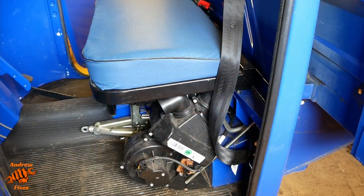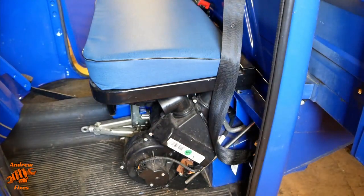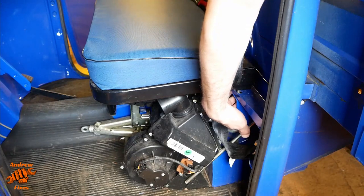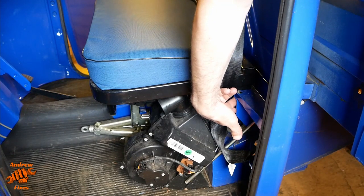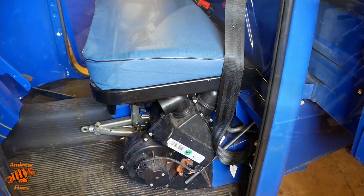All right, here we are looking in from the left-hand side. So to get to the master cylinder reservoir, and I'll show you where it is once we've lifted this up, we need to lift the seat up. I'm actually going to take it out. And what I've done is I've loosened this off already. In fact, I've taken the bolts out, but I'll just talk you through what needs to happen. So at each end of the seat, there's under here, and my finger is there, there are a 16 millimeter nut that you need to take off. The studs are captive into the seat frame.